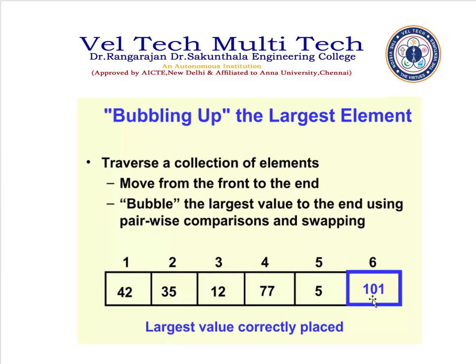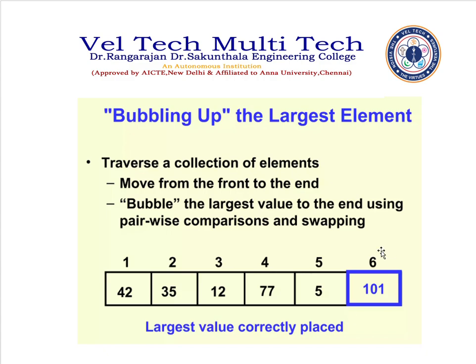So this is the thing. If you see, we have traversed all the elements and visited all the elements from the beginning to the end. And if you see here, the largest element has been moved to the end. It means it has reached the end of the list, which means we have bubbled up the largest element to its correct position. So we have completed pass one.